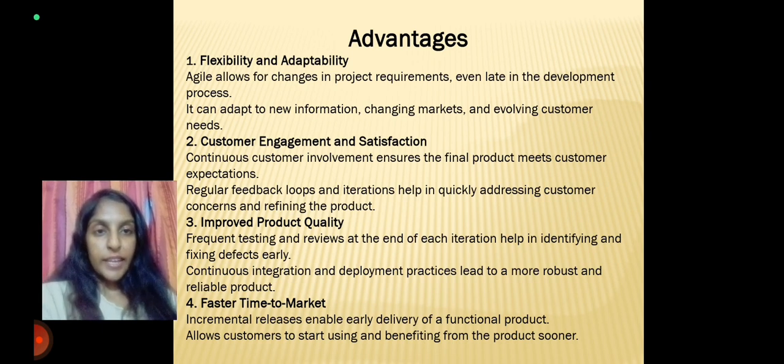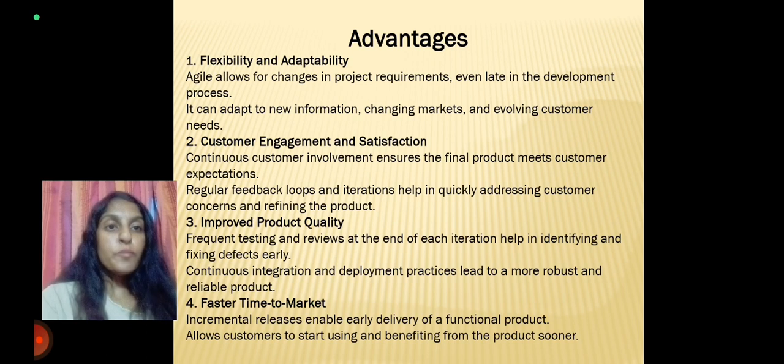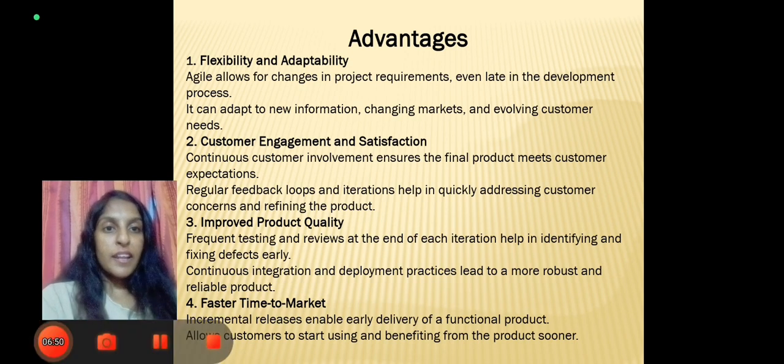The second advantage is customer engagement and satisfaction. Continuous customer involvement ensures the final product meets customer expectations, where regular feedback loops and iterations help in quickly addressing customer concerns and refining the product.